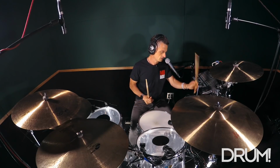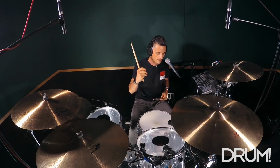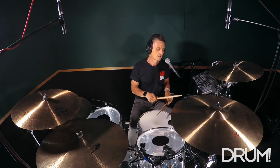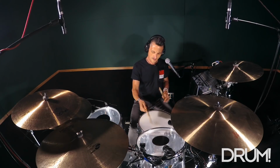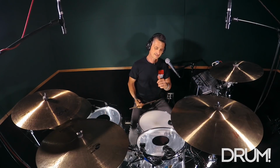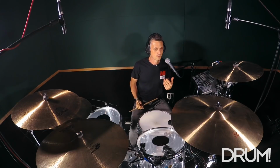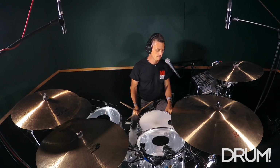Let's try it with the track. All right, cool. So we did singles with the feet. I'm using parentheses. Doubles with the feet. What would be the next rudiment? Maybe paradiddles with the feet. All right, that's going to create a nice, interesting little concept.